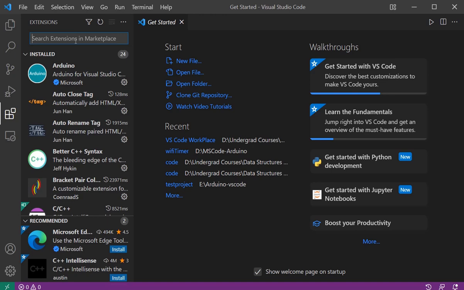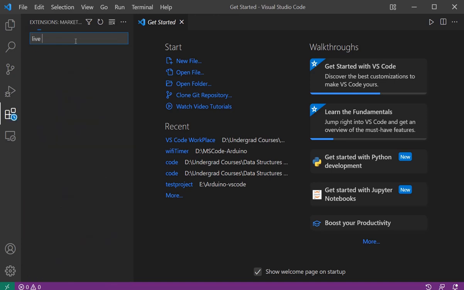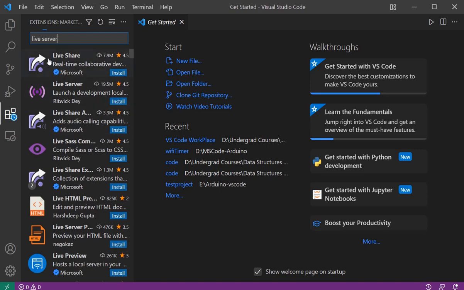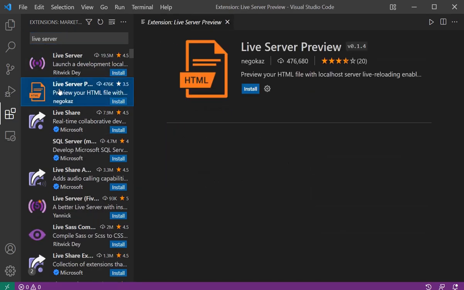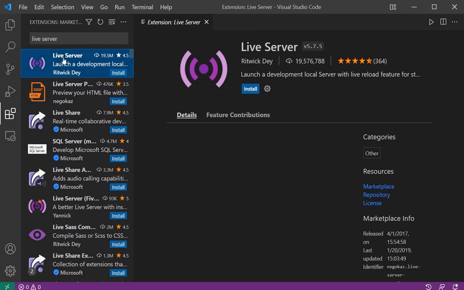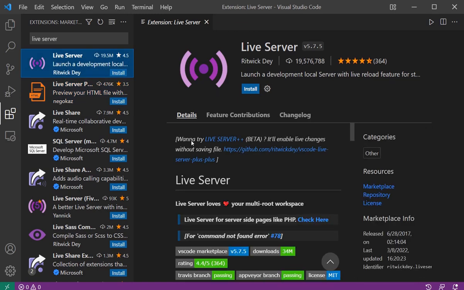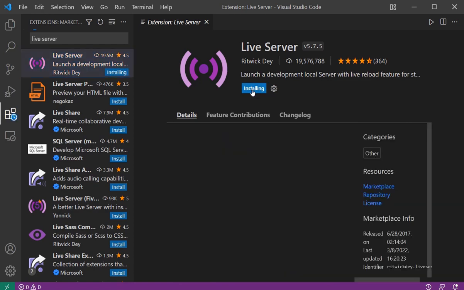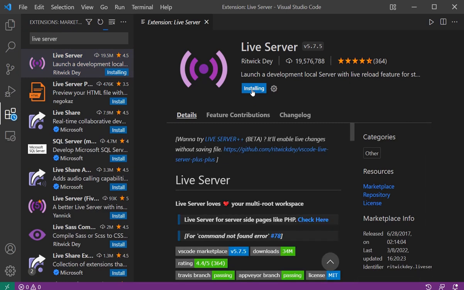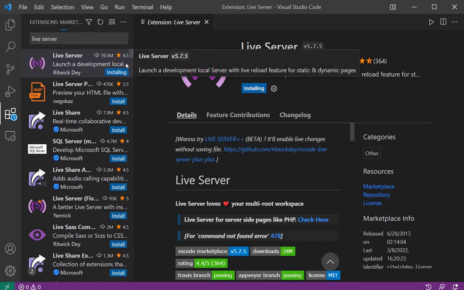Okay, so the first extension that you would require in order for you to directly run your HTML code from VS Code is the live server. So go ahead and type live server and you will get this extension, live server. Okay, here, this one. So you just install live server and it is being installed.